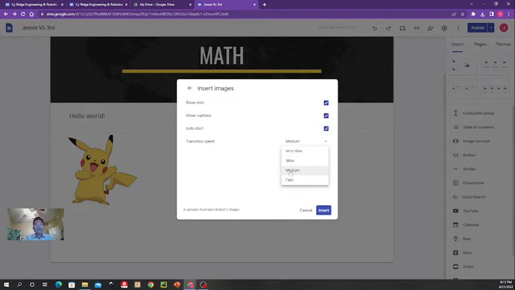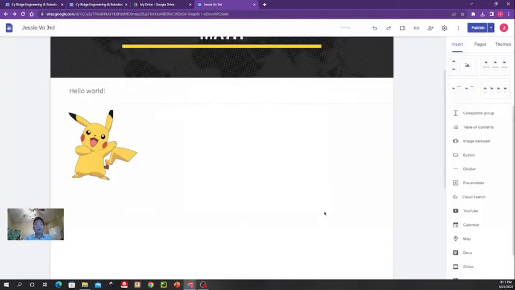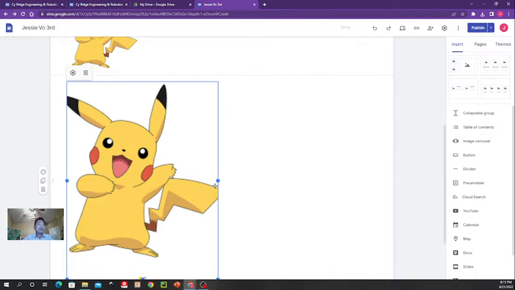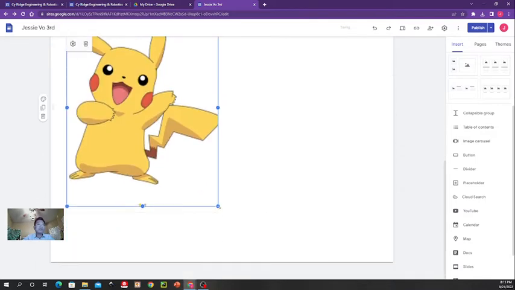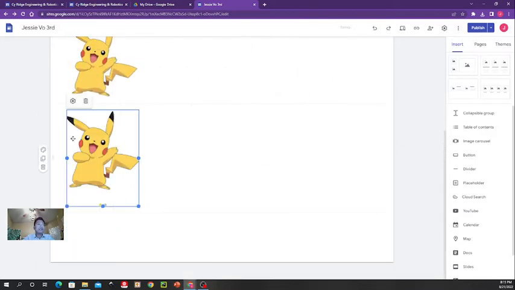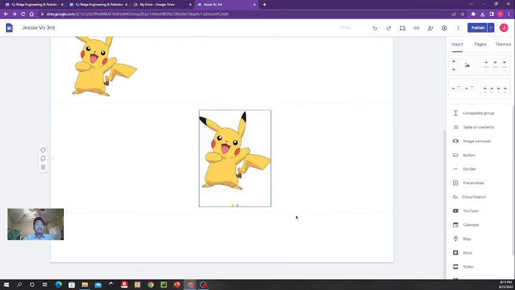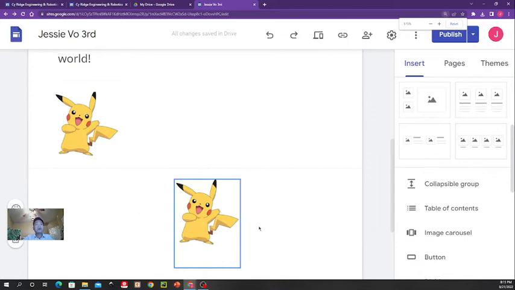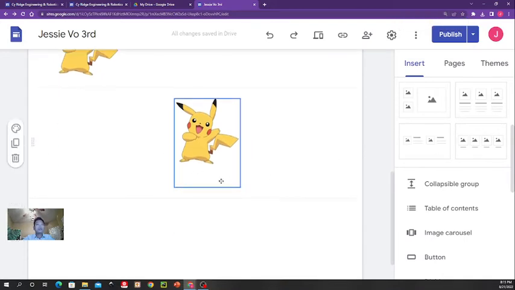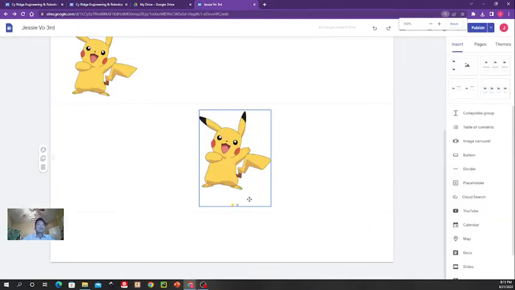You can change how fast, how slow, how many this thing's going to go. So I'm going to hit insert. And of course, I'm going to rearrange this a little bit so that it doesn't look that crazy. I'm going to put that in the center here. You can see there are 2 dots right here, right? So that indicates the 2 images, all right?